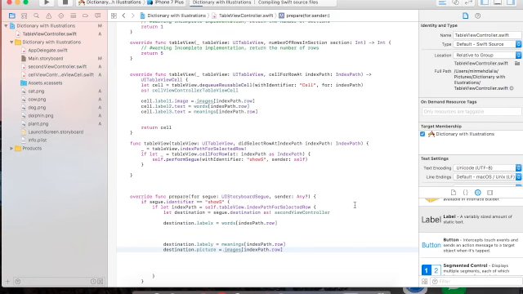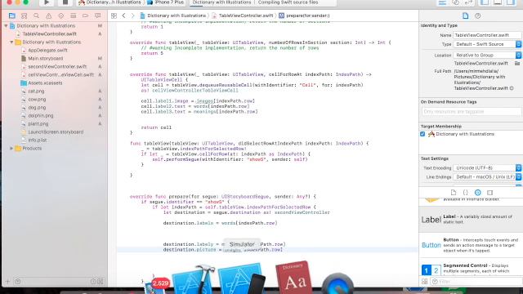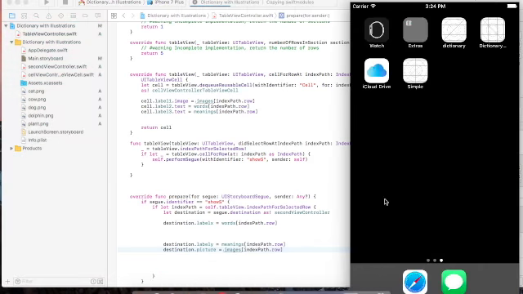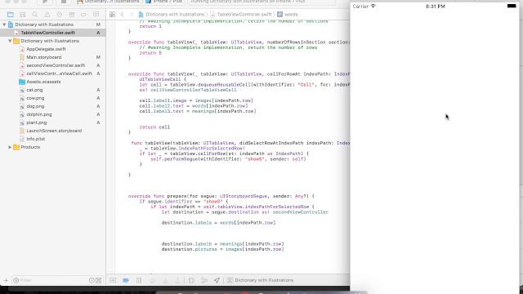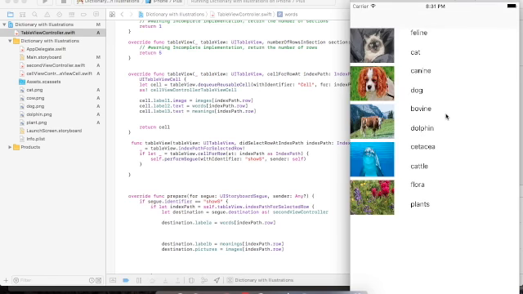Stop. Let's see the simulator here. Yeah. Yes, we have all of them: feline, canine, and the rest, bovine.